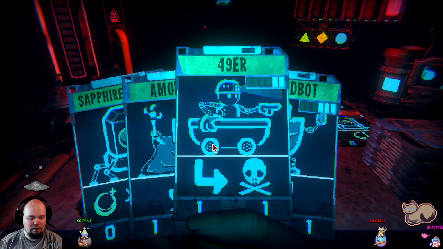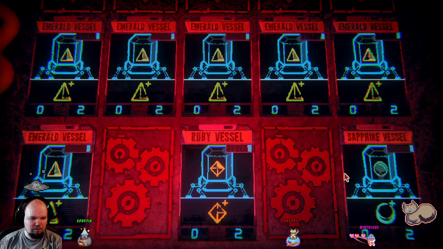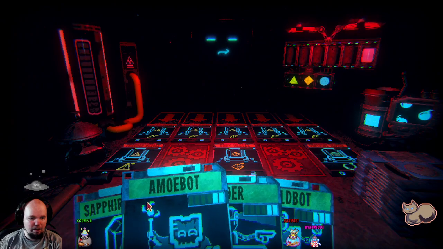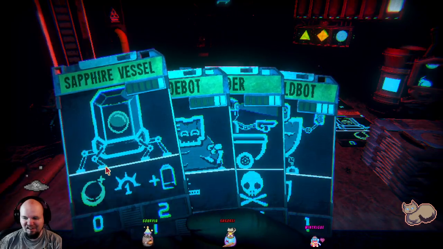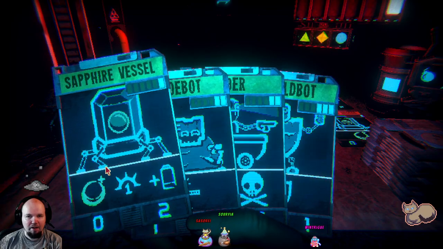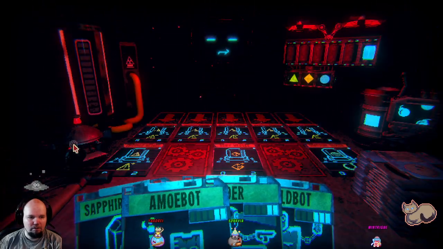This is less than ideal. There's nothing I can do right now. I don't have any I can put out. I could put him out, but then I just get one energy back. I wouldn't have enough to put him out as well. So, nothing we can do.